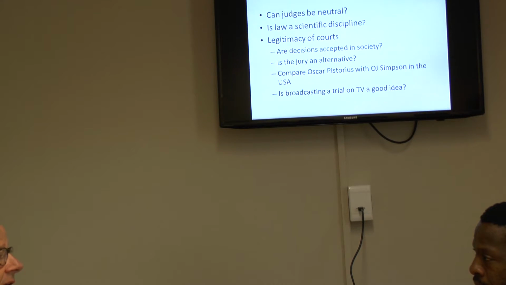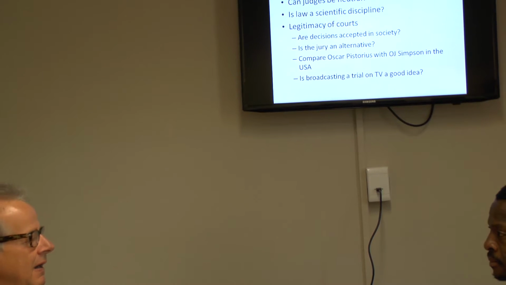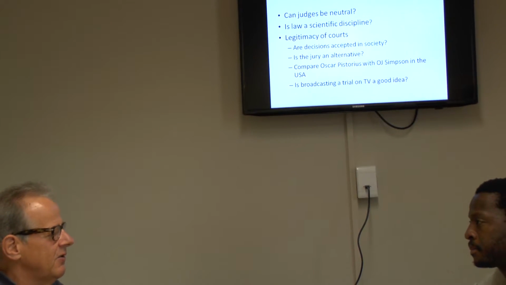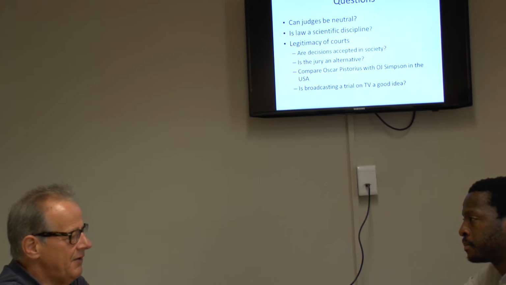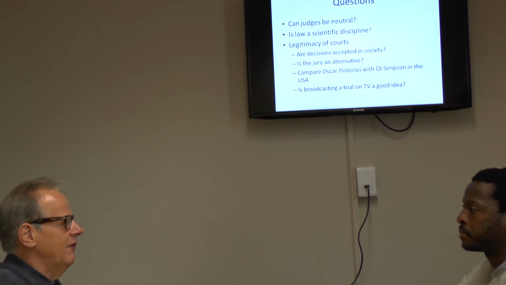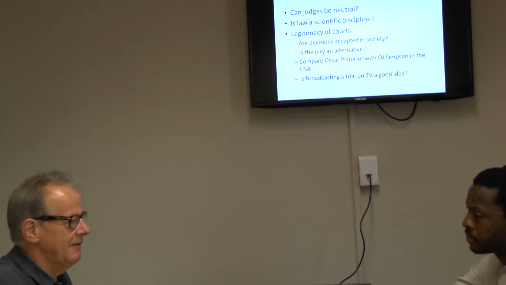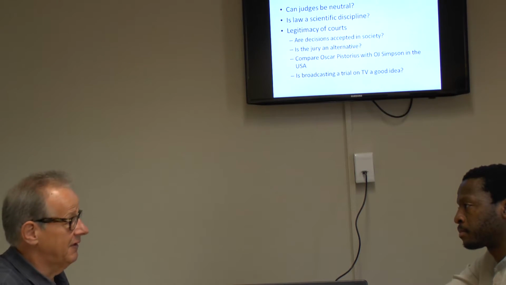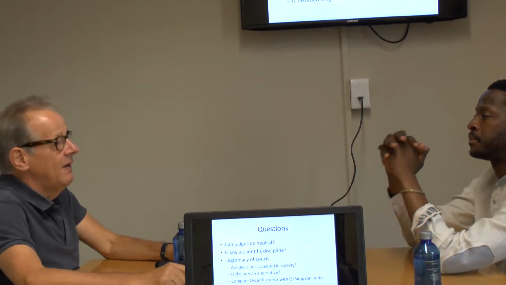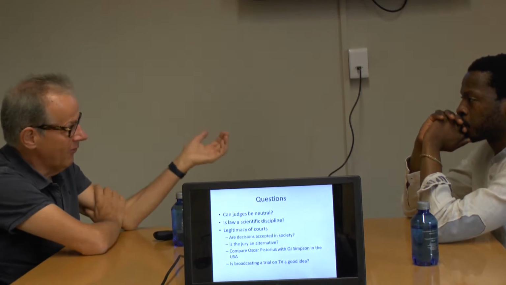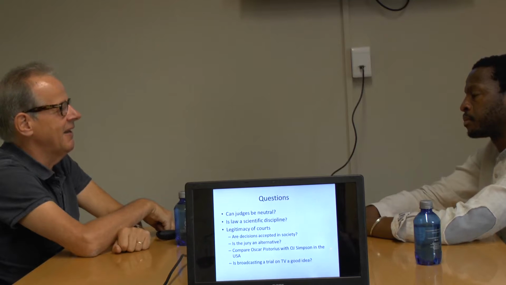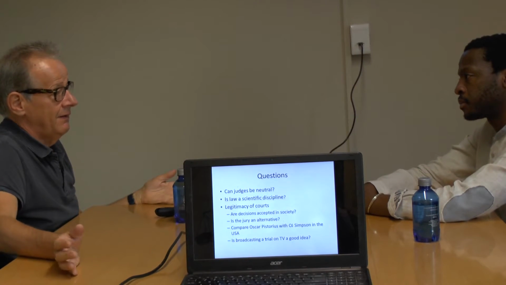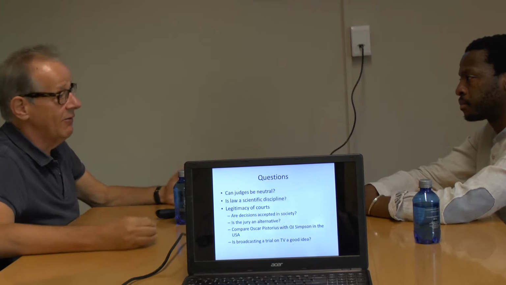And there is a big debate, what is the best system? And that's why I like to compare the Pistorius case to the O.J. Simpson case in the US. A very famous sportsman who was accused of killing his wife. Yes. And in the US, you have the jury system. At the end of the day, it was a very lengthy procedure with all kinds of witnesses and publicity. Everyone gave his opinion. But at the end of the day, it was the jury of 10 ordinary people who were in court, who heard all the evidence, and they are the ones who say guilty or not guilty. And they said not guilty. And what you see then, if the jury gave the verdict, the game is over. The procedure is over. It is only once, it is yes or no.